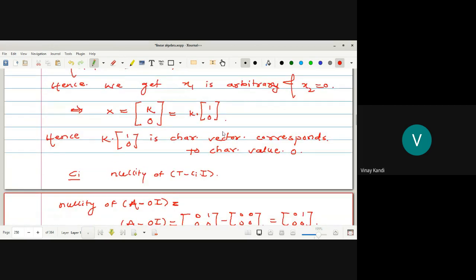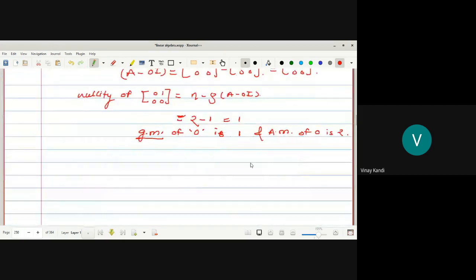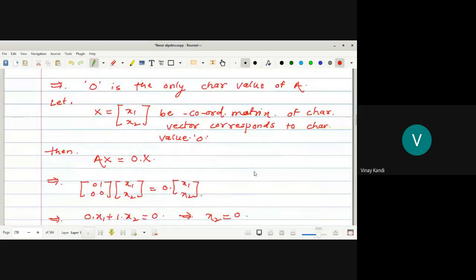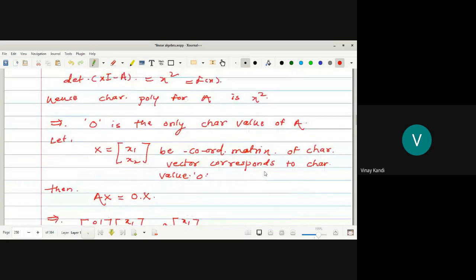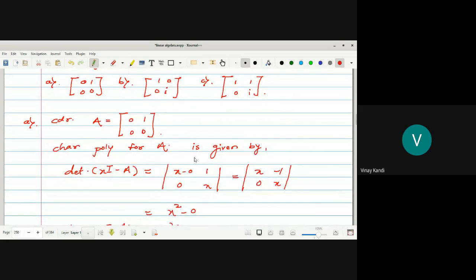So here this matrix or this operator is not diagonalizable. There does not exist any ordered basis beta such that the matrix of T with respect to that basis beta is a diagonal matrix. This is not a diagonal matrix. A diagonal matrix means except the diagonal entries, all others are 0. Any doubt?